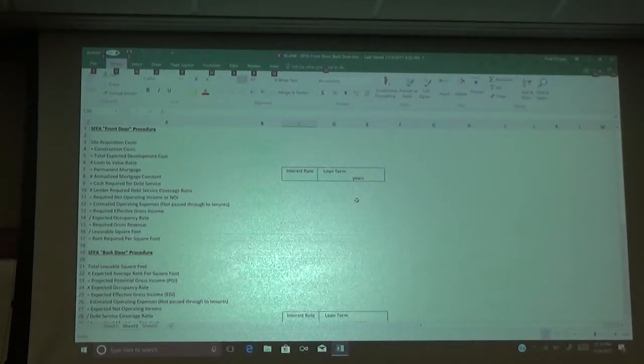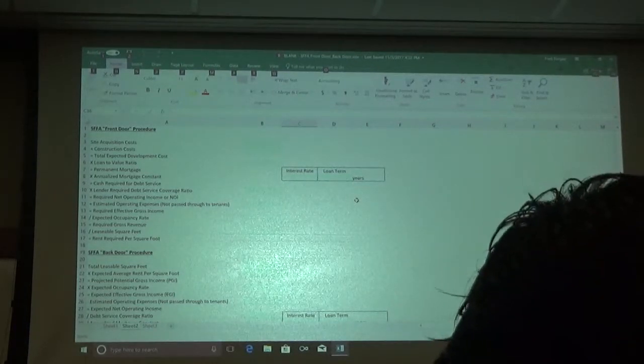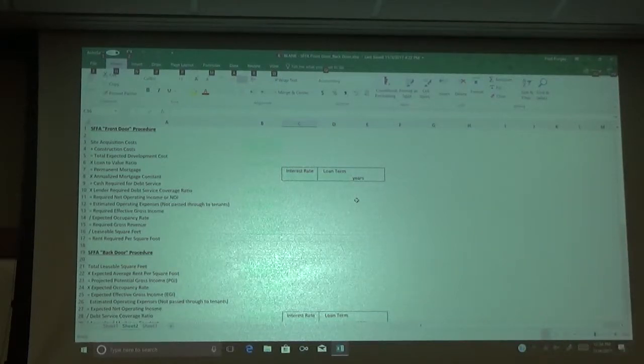We need to collect what the lending criteria for the property is going to be, what sort of loan to value, what sort of interest rate, what sort of term. And we need to take into consideration what operating expenses are going to be, what our debt service coverage ratio is going to be, and a couple of other variables. So there's literally 10 or so different variables that we need to collect.